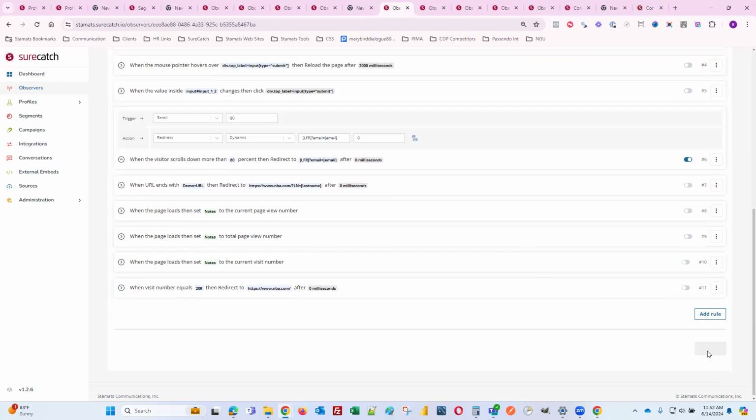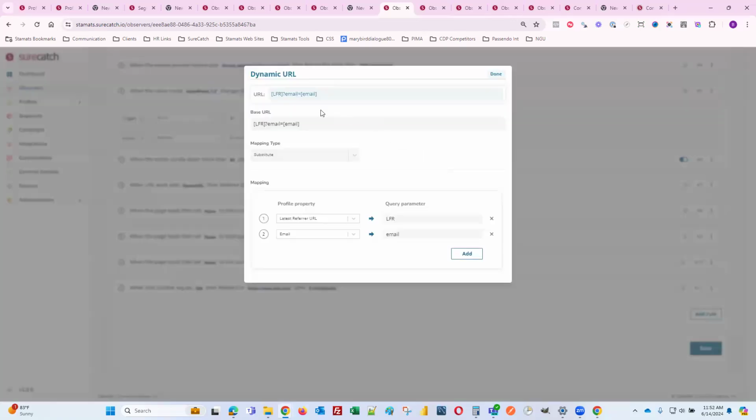All right. So this one is pretty interesting. So we've gone through content is present, is not present, click, hover, change. And this is scroll. So this is saying, let me get rid of that real quick. What percentage? Let's say 80%. This is whenever somebody scrolls through 80% of the page, what are we going to do? We're going to redirect them. Just like we did before, we redirected to nba.com. However, this is a dynamic redirect. We changed this around. It's no longer static. What we're doing is a dynamic redirect.